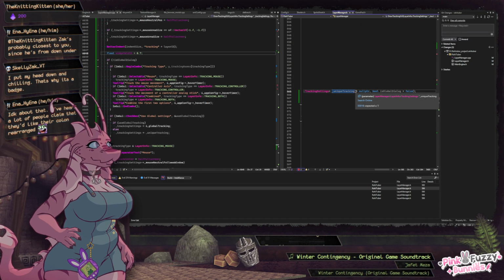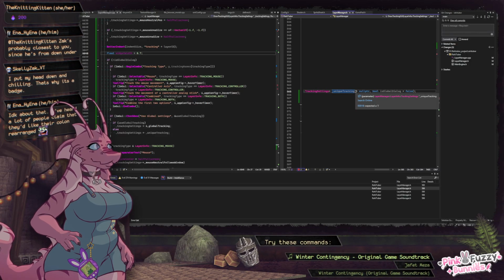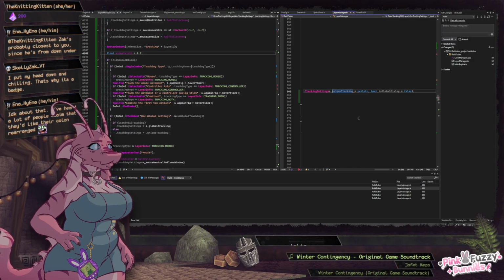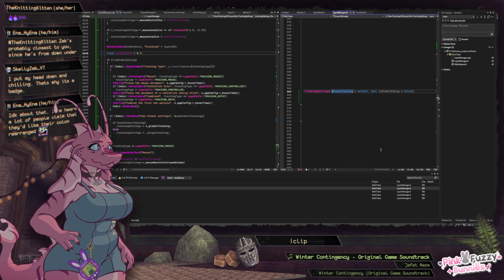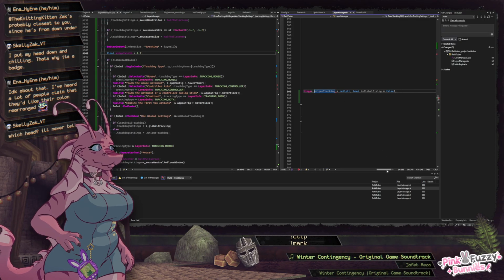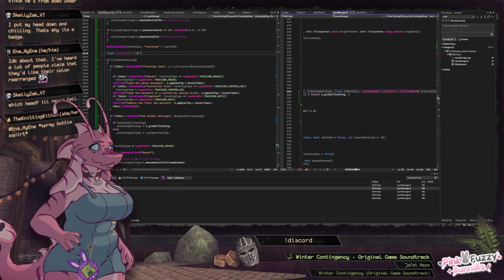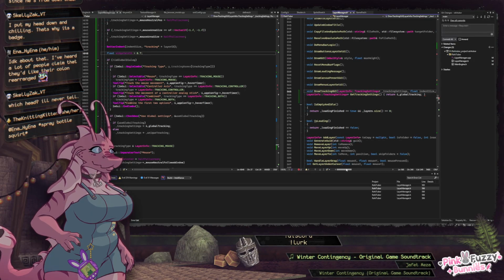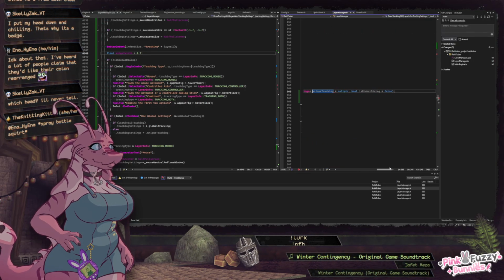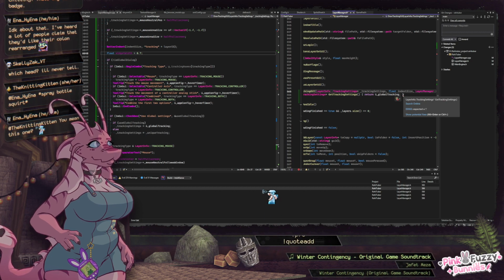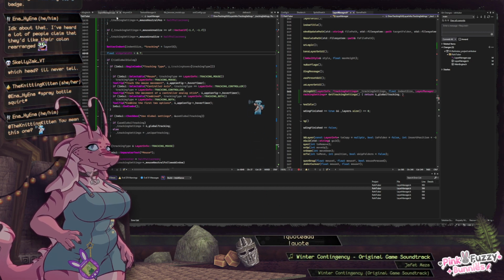Why does it expect a bracket there? Odd. Because it uses the same name as a different thing. And what's wrong with this? Huh?